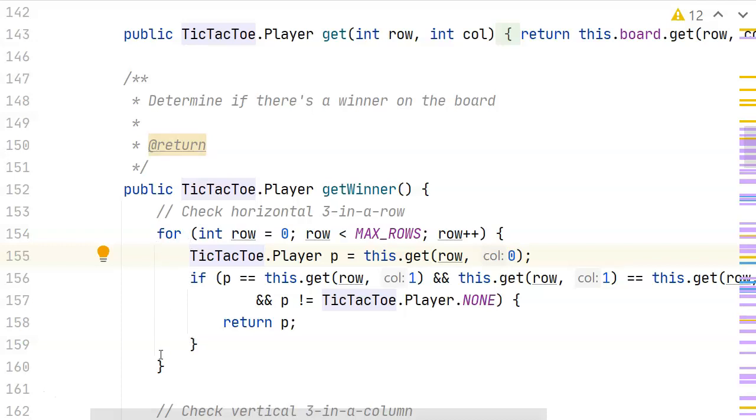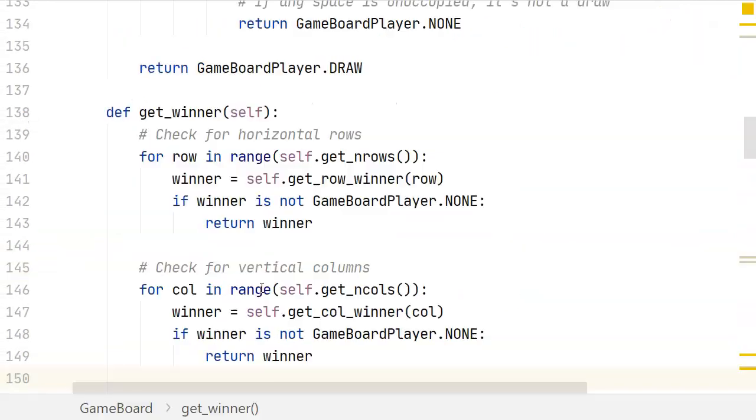Things line up, so it looks kind of pretty. It looks like there is a structure to it. Same thing for the Python tic-tac-toe player. In this case, things are also consistently indented and lined up. There's a clear structure to it.